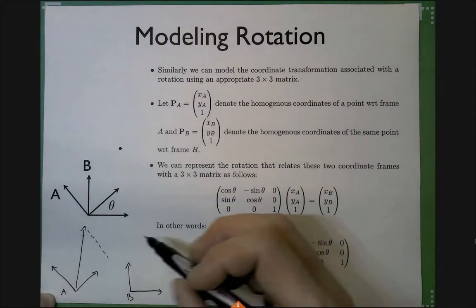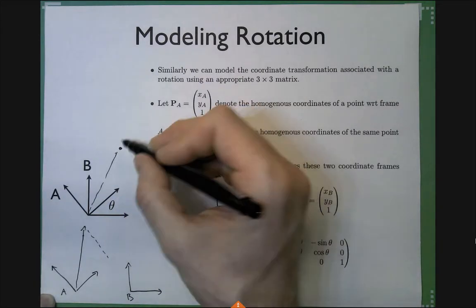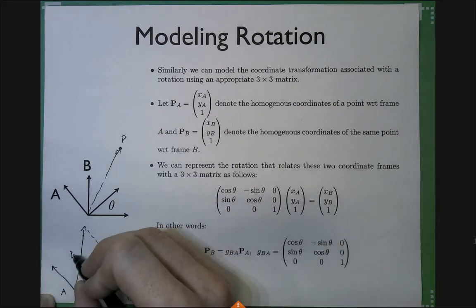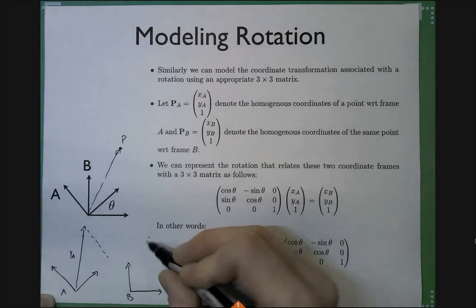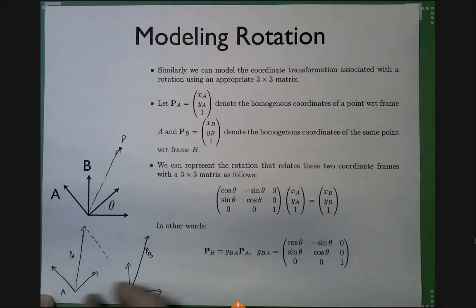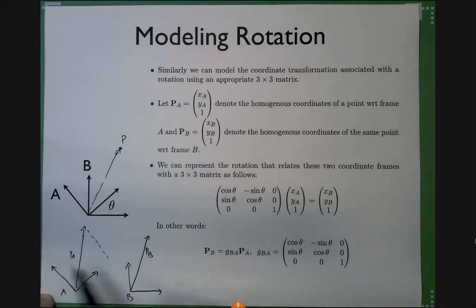With respect to B, again, it's the same point. So here is my point P. Here is the vector pointing to it. This would be PA, and the PB would look something like this, right? Basically, if you overlay it, you would get this figure, okay? And I'm drawing this to convince you that if I rotated A to match with B, the difference between PA and PB is just this rotation by angle theta.